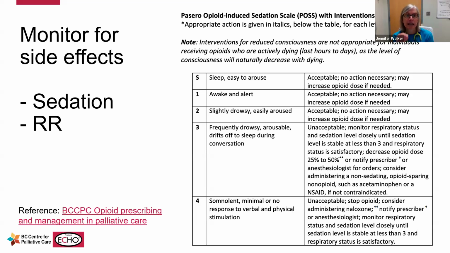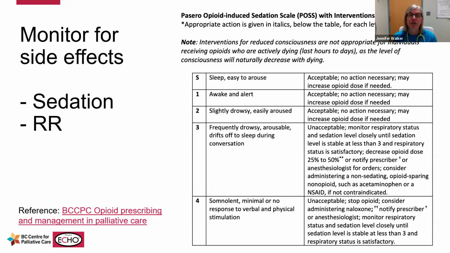that is considered likely too much opioid. And so probably we'd be monitoring the respiratory rate, considering a reduction in dose, and definitely calling the provider to say, hey, I think this resident's on too much opioids. I think we need to adjust it. Maybe we need to consider another medication.